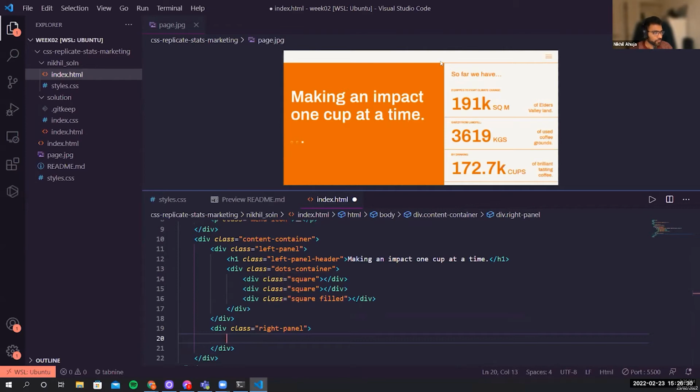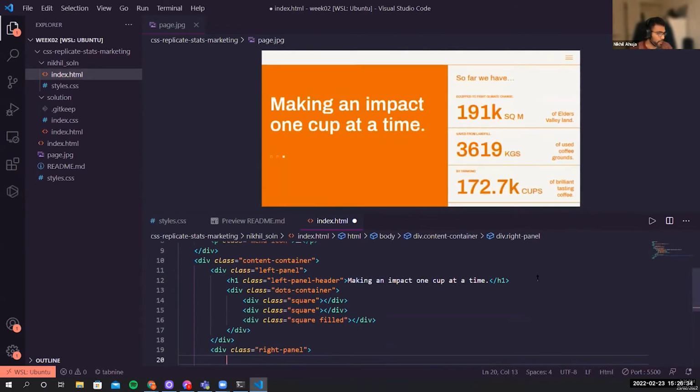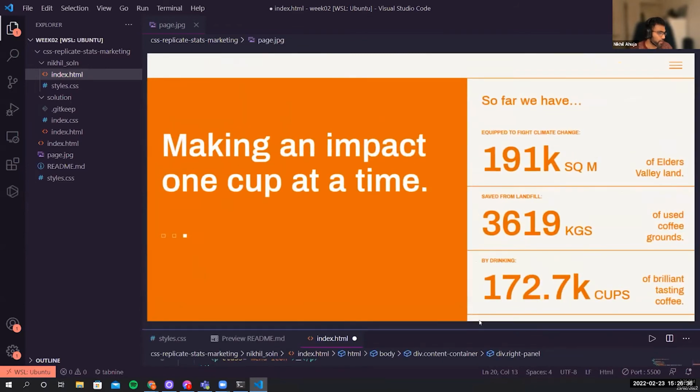So the right-hand panel, this set of boxes here. Let me just make that a little bit bigger so you can see. So we're doing these ones here. When you're looking at something like this, you want to say, okay, what's common? What can I sort of abstract out into a div or a class that I can just reuse? So obviously they all come in these boxes, and the top box is distinct in that it has this header text.